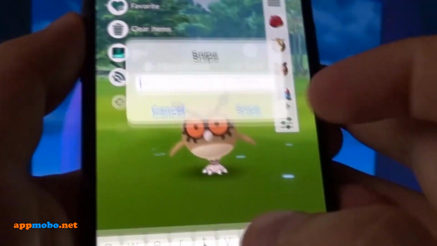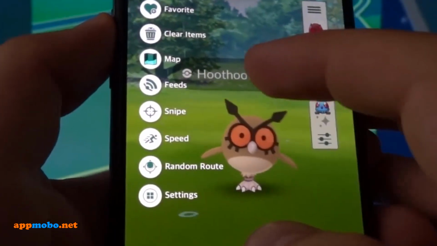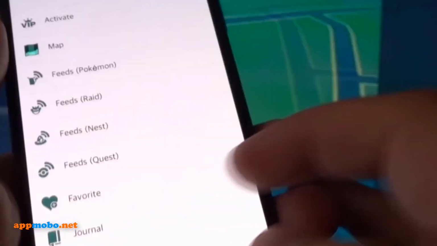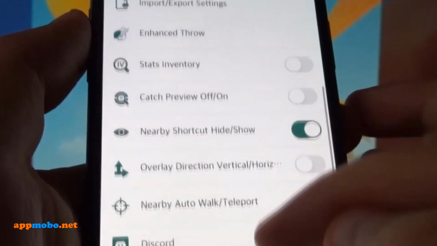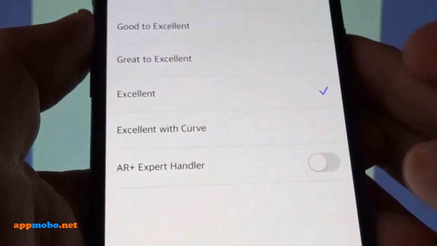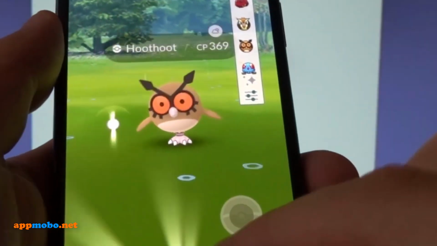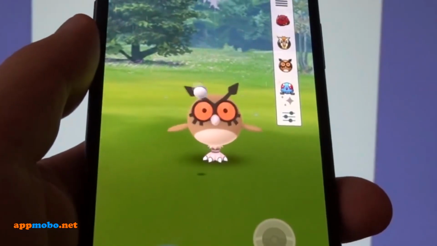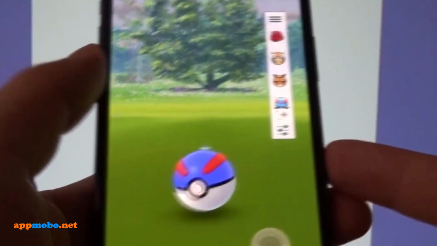So it's a fun game, you know. If you haven't played this game, you should definitely try it out, because this modded version will simply enhance the fun you have with this game. And not only that, if you are an existing player, you should download this modded version of Pokemon Go that will allow you to switch locations easily and play with a lot of fun. You will definitely enjoy your experience with this game, because it is fun playing it on your phone without it lagging or something like that. It's pretty smooth.